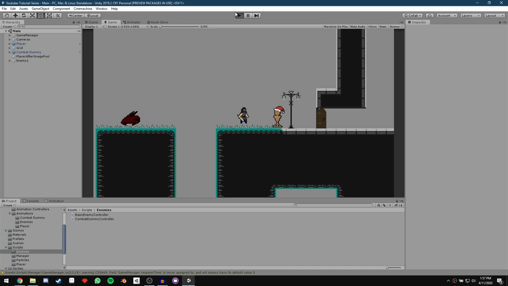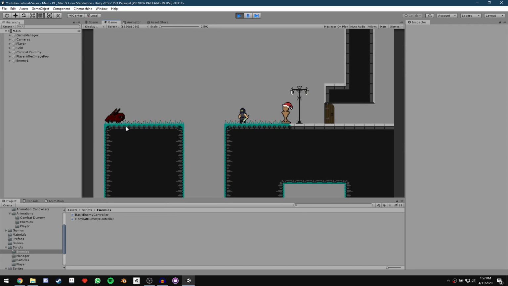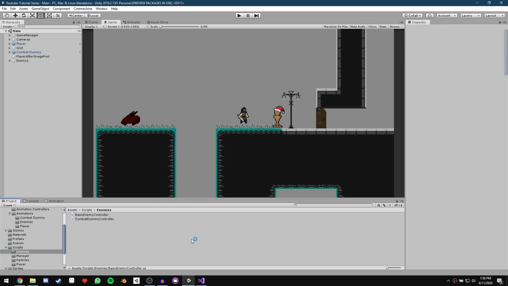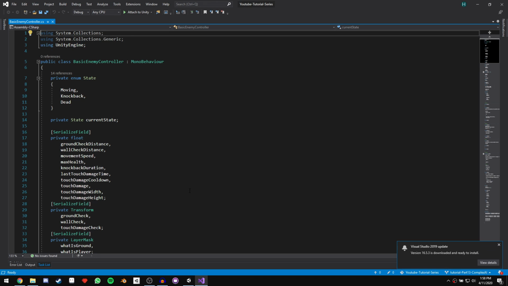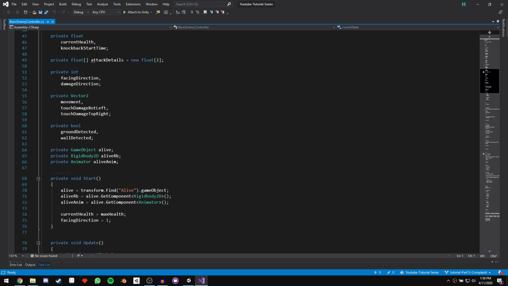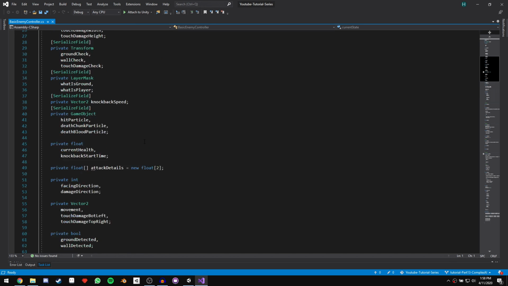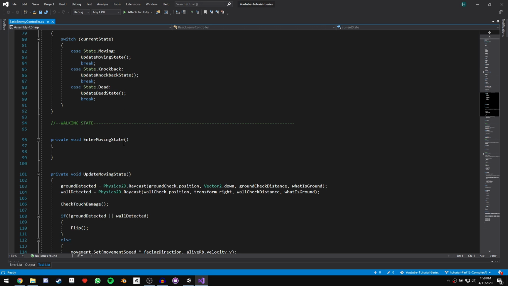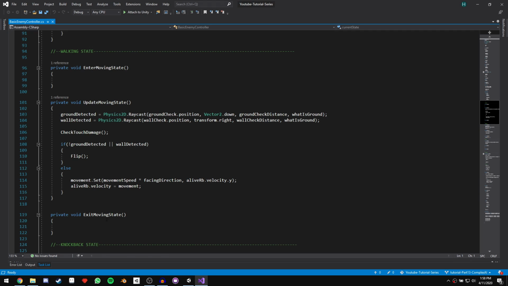So this is what the game looked like where we last left off. We have an enemy that can move left and right, and it'll detect the ledge and just turn. Now the way that we've been doing this works, but it's actually really bad and really inefficient, and let me explain why. We have this basic enemy controller script in which we have a bunch of different functions for all the different states that we have, including our enter, update, and exit functions. But this makes it really difficult to add new states to this enemy or to reuse the script on different enemies where we want different states.